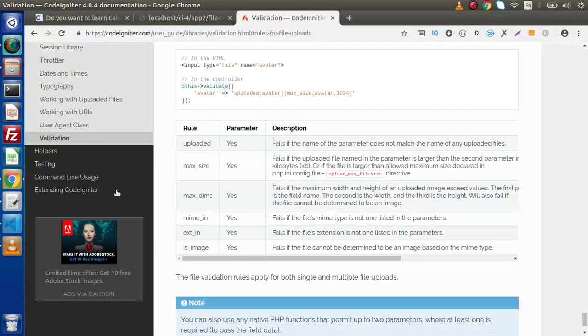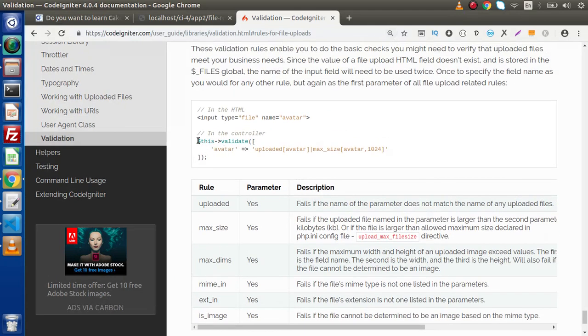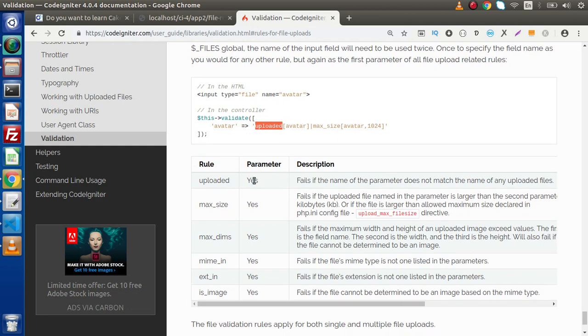If I zoom in on this small code snippet, we can see the name attribute here with the name avatar, and inside this we have called the uploaded rule. Its description says it fails if the name of the parameter does not match any uploaded files.